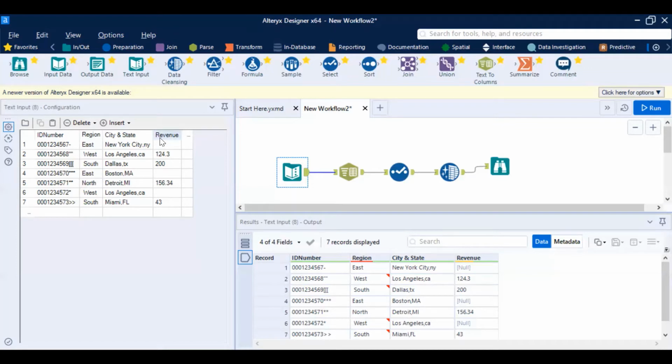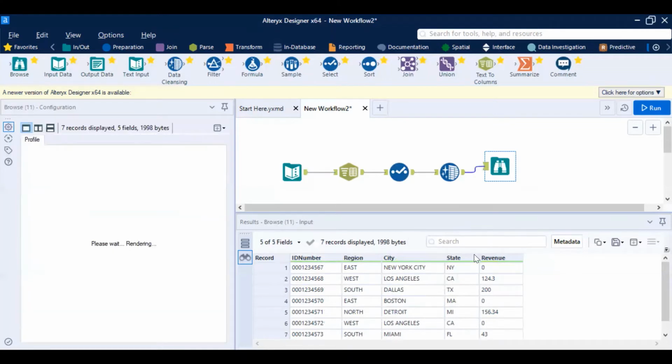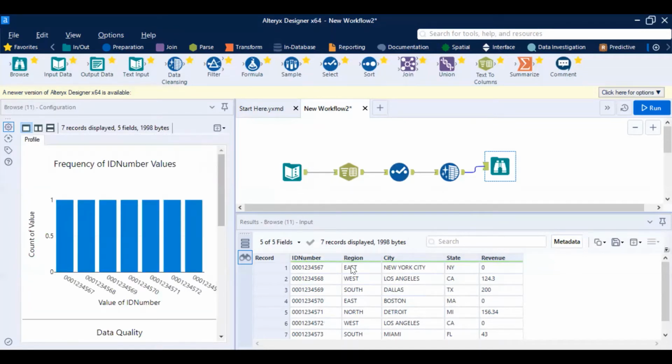And for the last column, revenue, wherever there is a blank, which means that there is no revenue, we want a 0 to be added there. So this is our input, and this is how our output should look, wherein we have ID number, region, then the city column, then the state column, and then the revenue column.